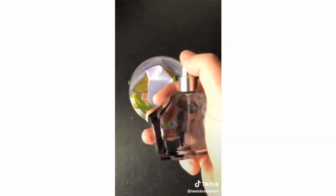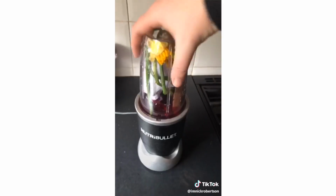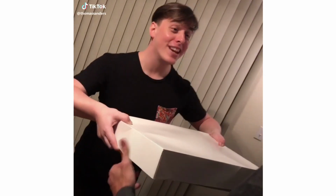Here's how to make the ultimate Valentine's gift. Chocolate, flowers, card, red wine, perfume, one tea bag. Blend. Put it into a nice bag. That's how to make the ultimate Valentine's gift. Oh, it's dripping. Happy Valentine's Day.